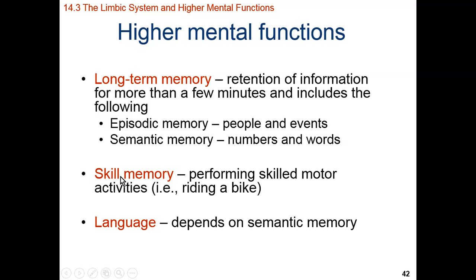We also have skill memory or motor memory. This is going to be separate from the hippocampus, and it's going to be primarily associated with the cerebellum. We also have language learning, and this language is going to depend on semantic memory and is going to be localized in different regions of the brain.